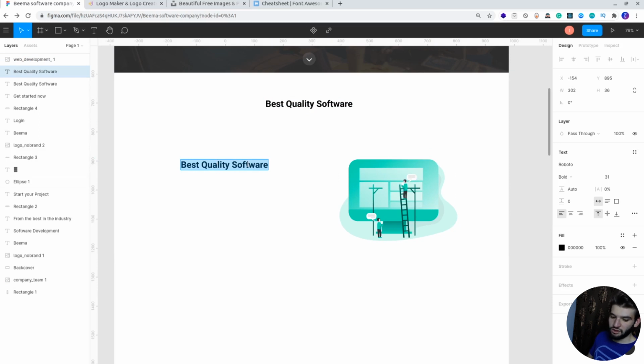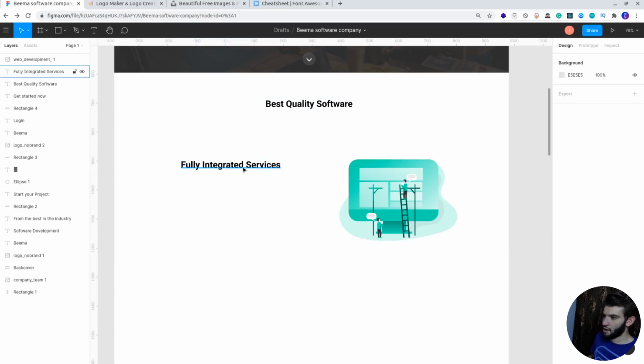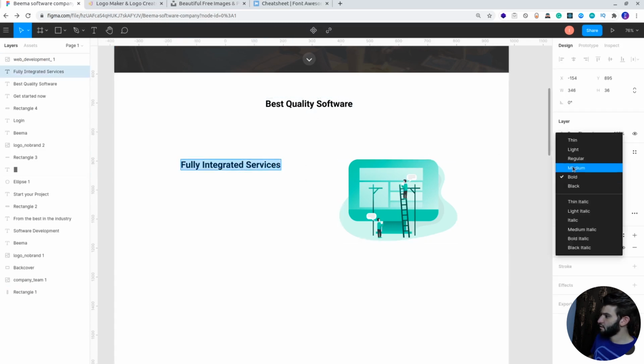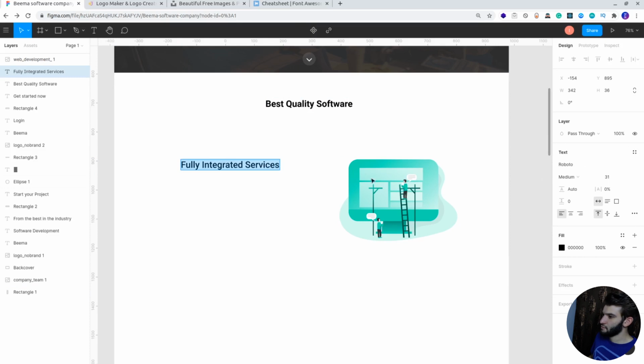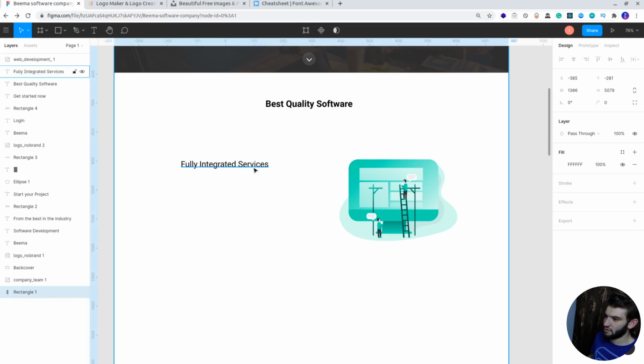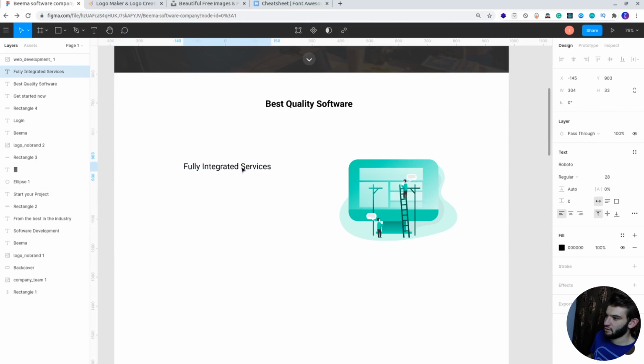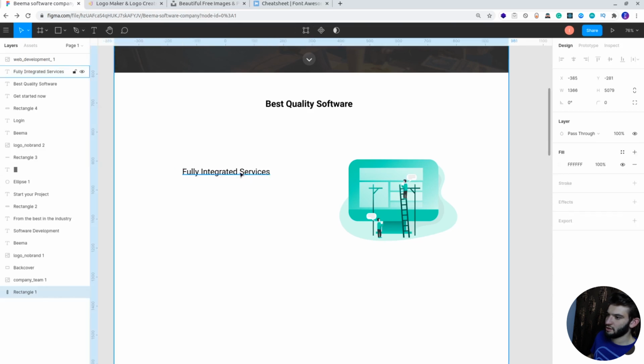But anyhow, here we go: fully integrated services. I'm just going to change this to medium, or even, I think regular would do a better job. Just resizing this. So, fully integrated service.